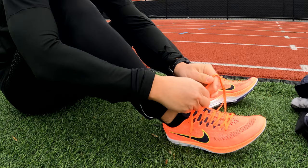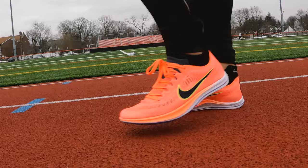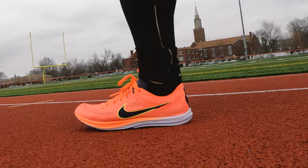So my first run with these, immediately you can feel the difference as soon as you slip on this shoe. It is a lot more comfortable than the Air Zoom Victories that I tried out earlier. It's less aggressive. Even when you're walking around in this shoe, it's a lot more comfortable than the Air Zoom Victories. When you're putting on the Air Zoom Victories, they just feel like they want you to be on your forefoot immediately. The carbon fiber plate is very rigid.